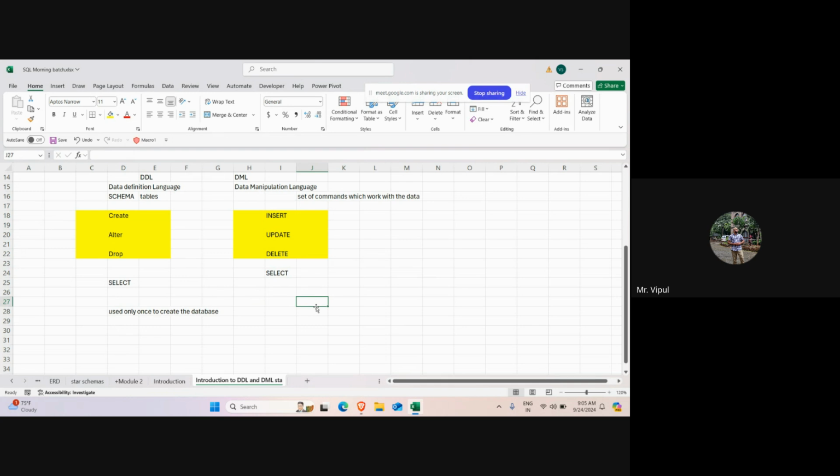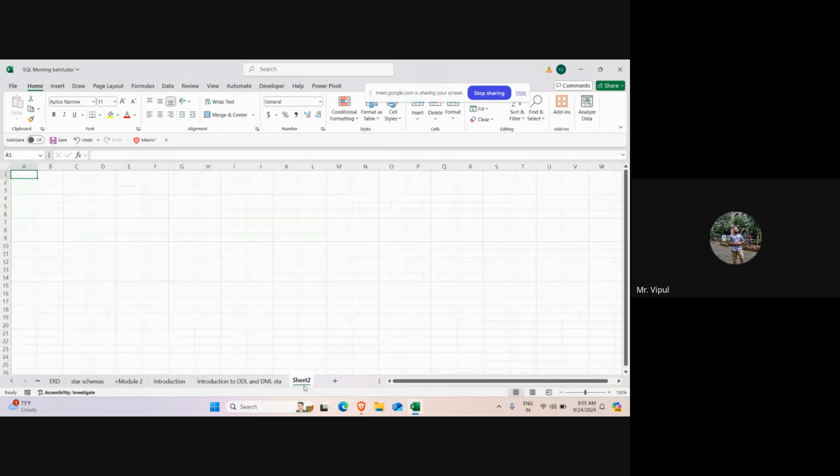So we'll get into working with SQL now. So we have DDL now. I'll rename this as DDL statements. Now it's time to put into practice what we have been hearing, what we have been reading.